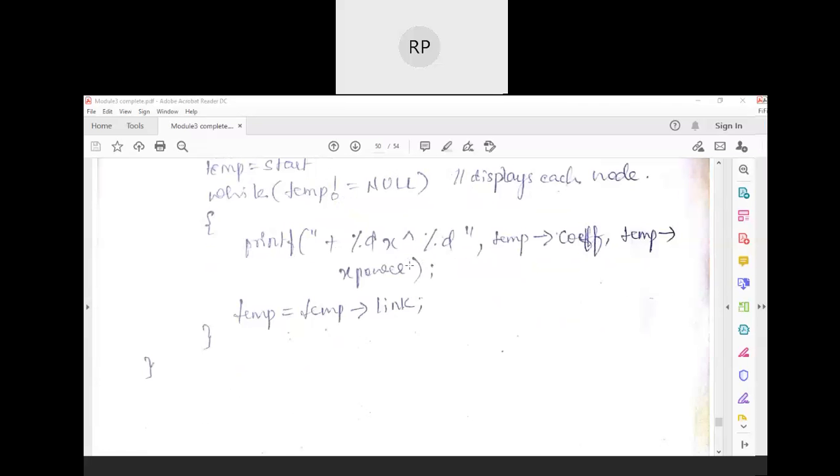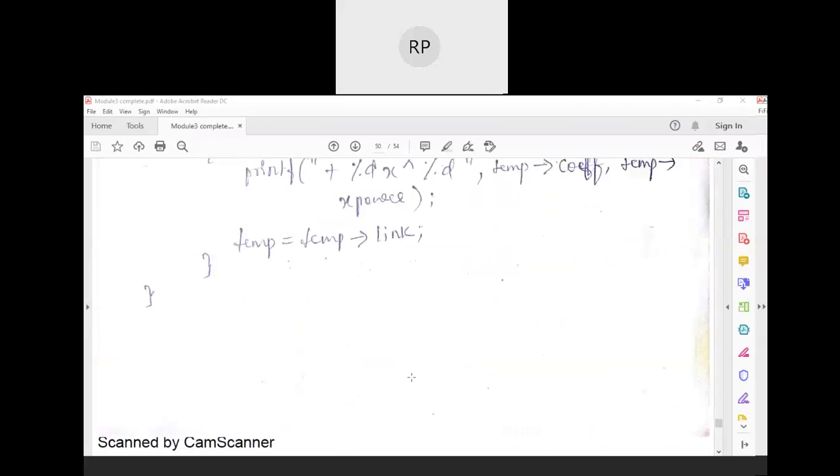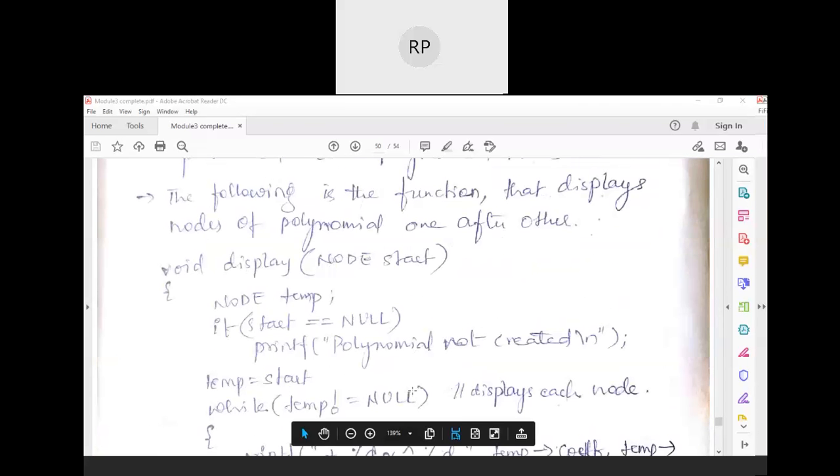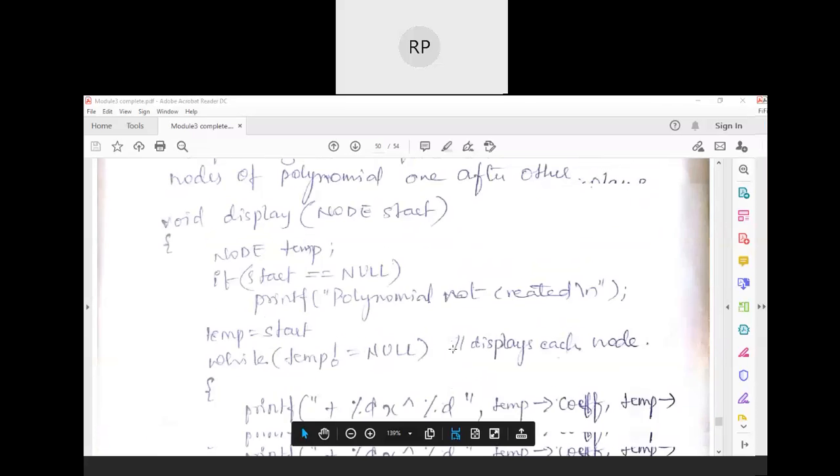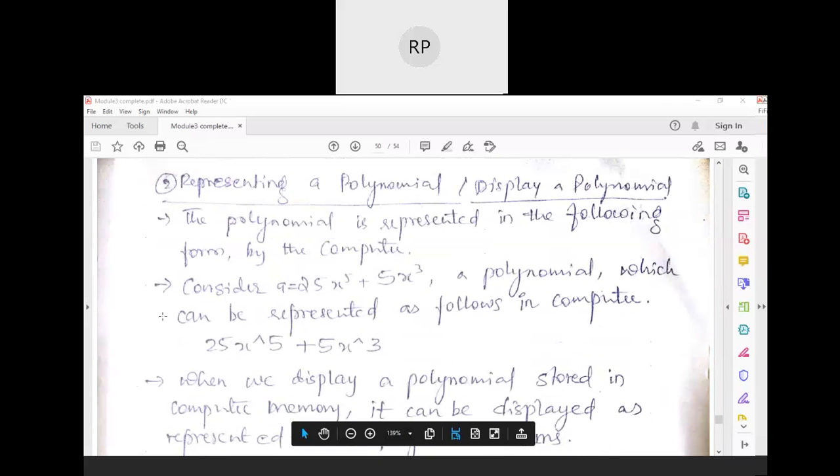This is how we can display the contents of a polynomial in this particular format. It is 25x raised to 5 plus 5x raised to 3.